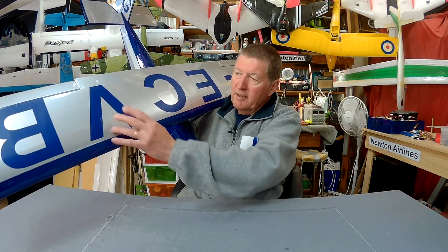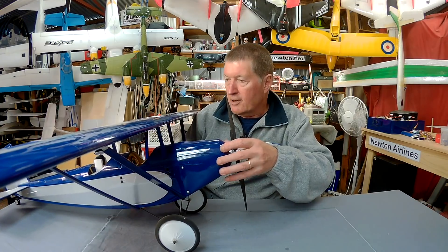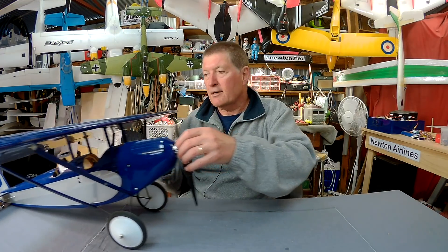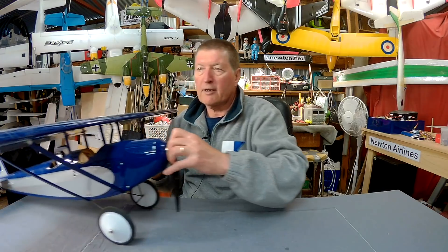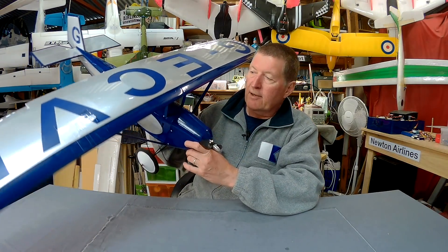You can see I've already had a little bit of a ding there. Just be aware this plane rolls really easily, and if the back wheel goes off the back of the table it'll just roll off and flip over backwards and land on the ground. That's how I did that damage. It flies beautifully, absolutely love it.